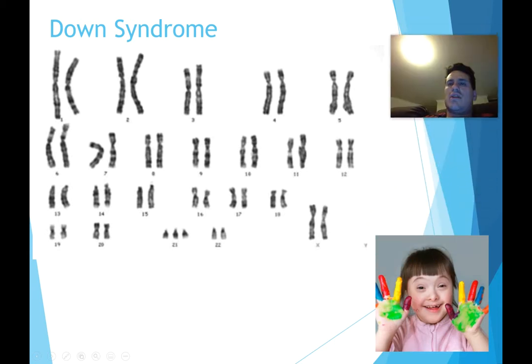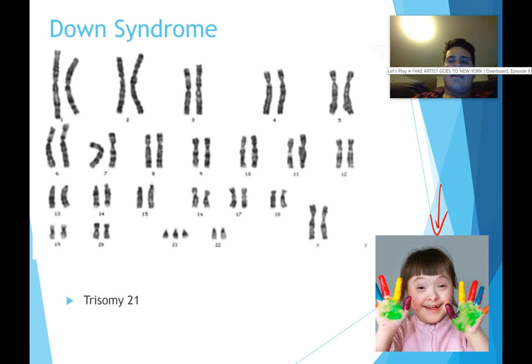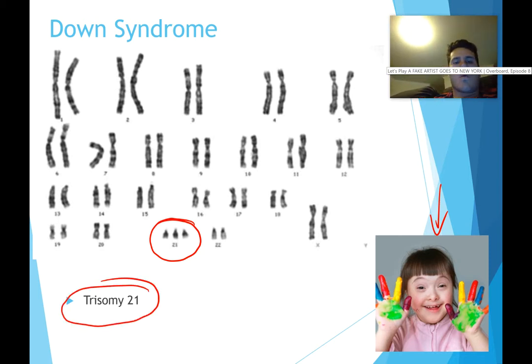So now let's look at some abnormalities in terms of number of chromosomes. The first abnormality we're going to talk about, you have certainly heard before, okay? And that's Down syndrome, okay? And Down syndrome presents like this, and it's characterized by 3 chromosomes number 21, and that's what we call a trisomy 21. So tri meaning 3 and somy from the word chromosome. So 3 chromosome 21s, okay?